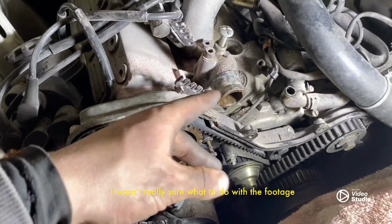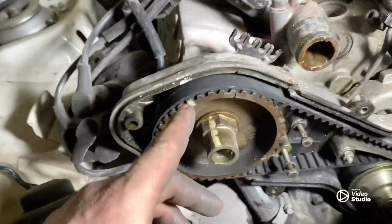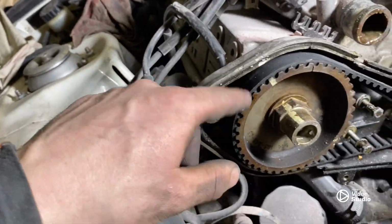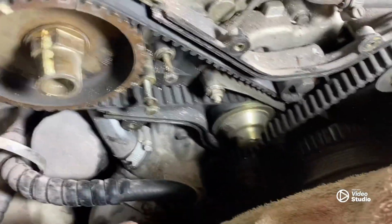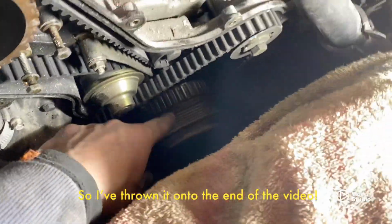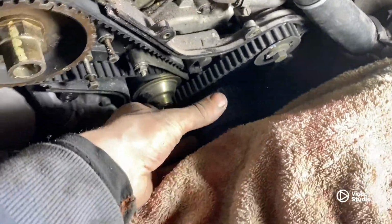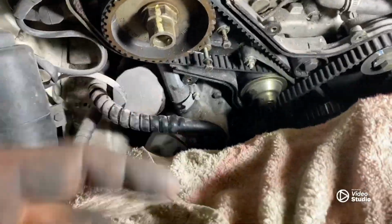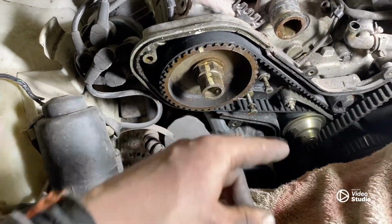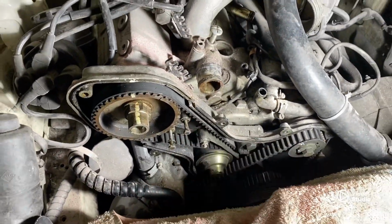Covers off, got everything off here that needs to come off. I've lined this up with top dead centre here. There's some old timing marks there from whenever the last person's done it. All I need to do now is put the flywheel locking tool in, which is attached onto the crankshaft there, and it'll stop that bottom pulley from moving at all. Then we can take all the belts off, and all we need to do is make sure that that is in exactly the right place. Obviously, as well as the counterbalance, so the engine's properly balanced.